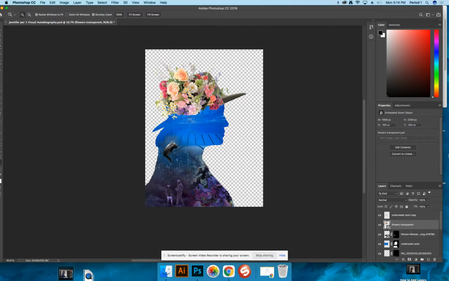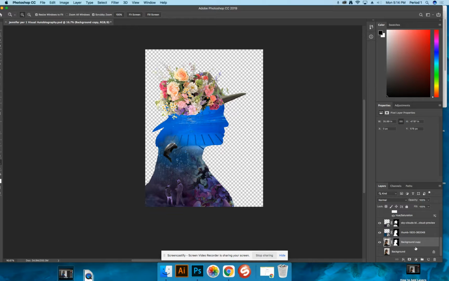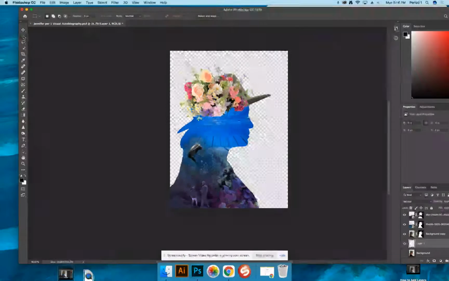So one last thing that's going to make it really pop out is you're going to need to add some white for your background. So I'm going to click, well, maybe like right here. And then I'm going to say add a new layer. Drag that layer down actually. Okay, so it's right down there at the bottom, right above that background layer that I'm leaving there.